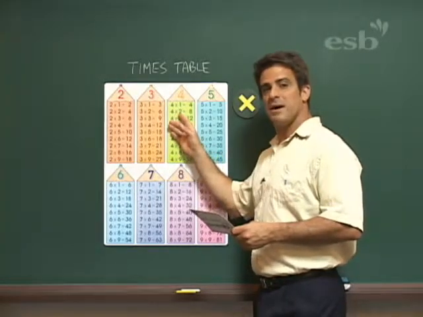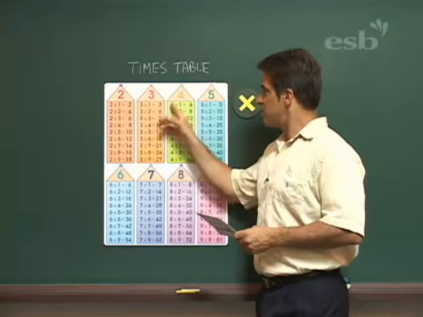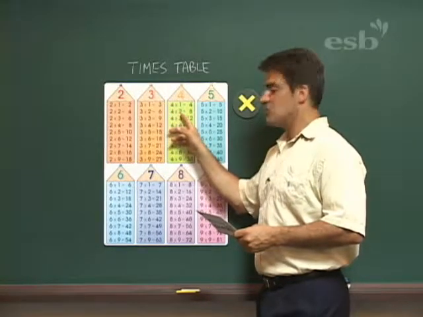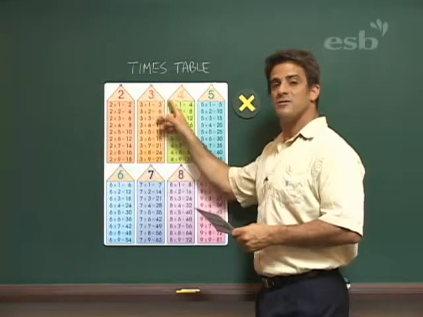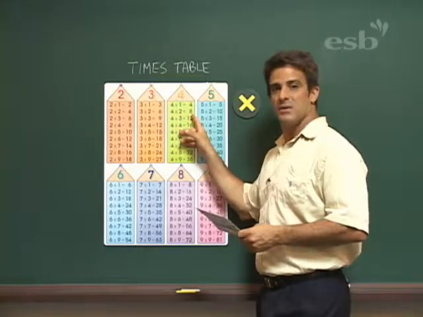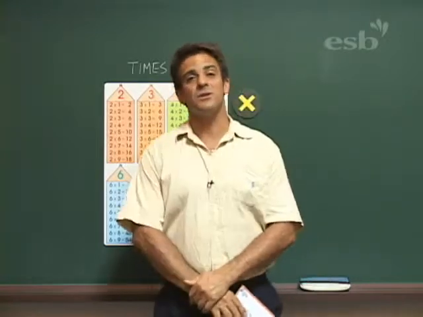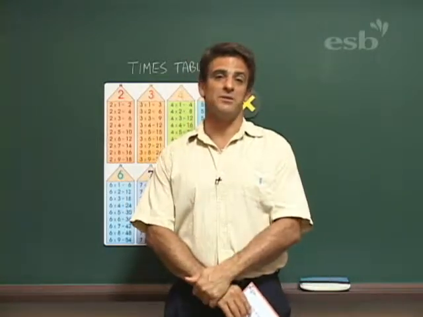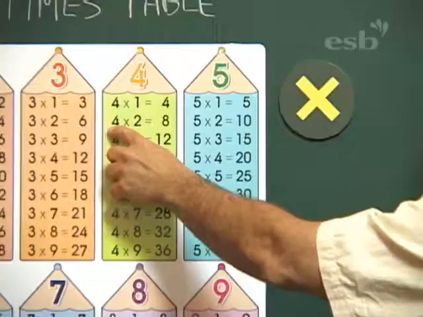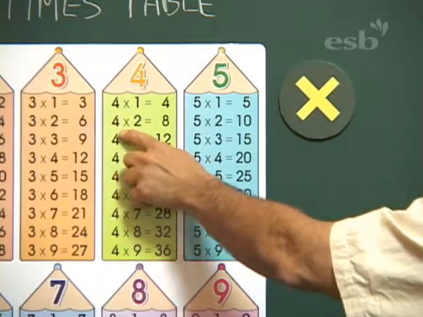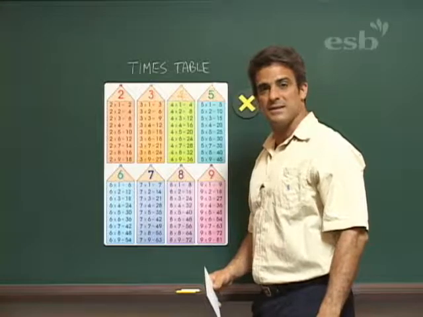4 multiplied by 2 is 8. 4 times 2 is 8. 4 and 4, 2 4s, equals 8. Do you remember we also learned that another word for multiply is times? Therefore, 4 multiplied by 2 equals 8. 4 times 2 equals 8.